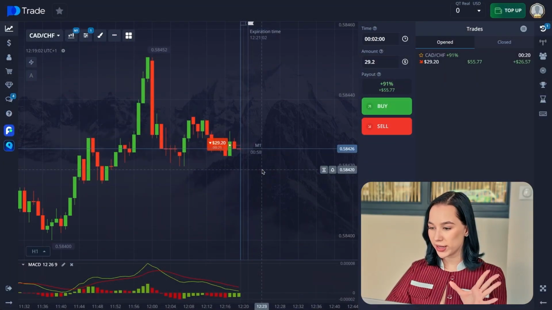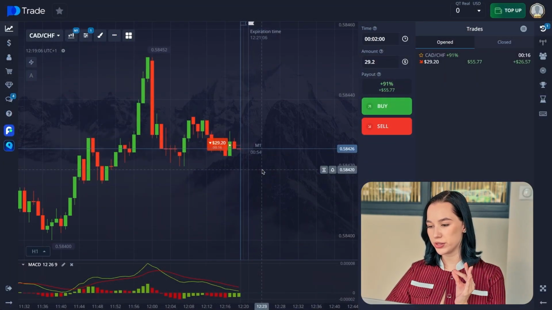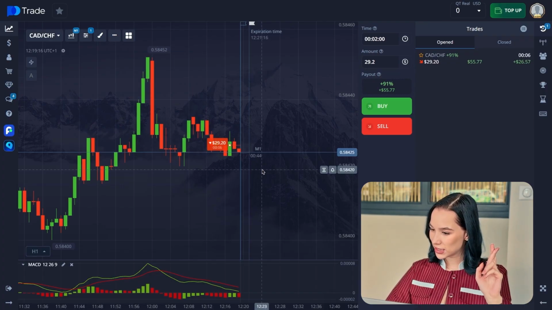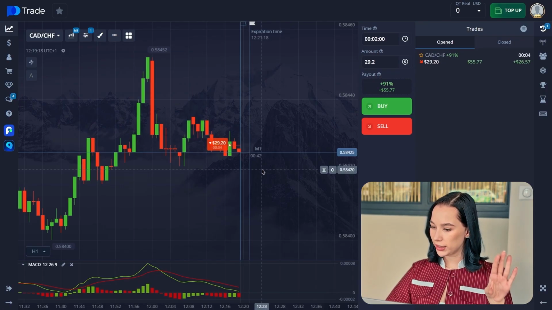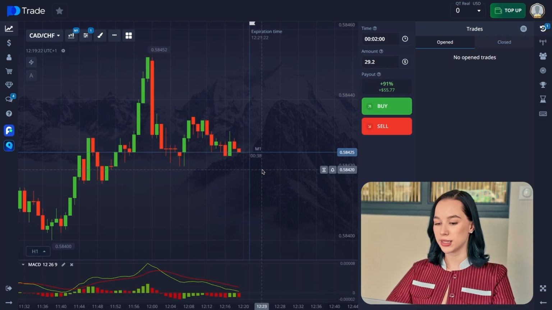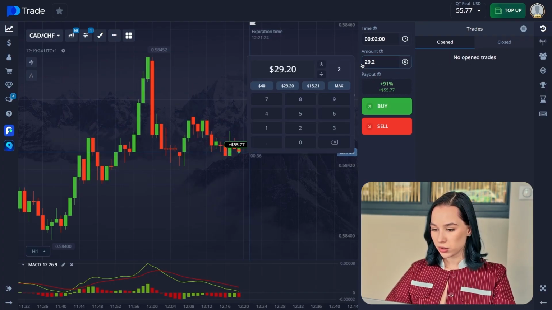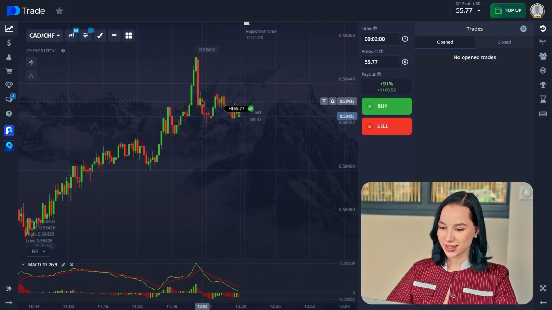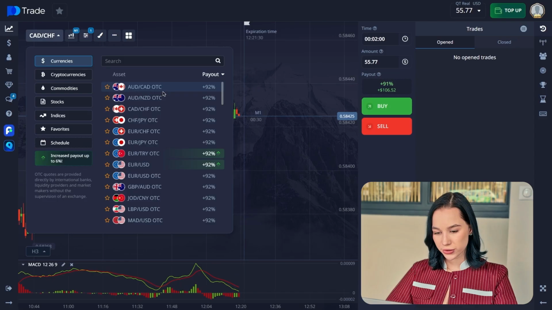So guys, now we have 20 seconds till the end of a trade. We are in the plus. It's pretty close to our entry point, so I'm kind of scared. 10 seconds. Okay, it's going pretty well. 5 seconds. 4, 3, 2, 1. And we close it in the plus as well. Perfect. So let's change now. We have $55 already. It's another thing, right? So let's change to another currency pair.